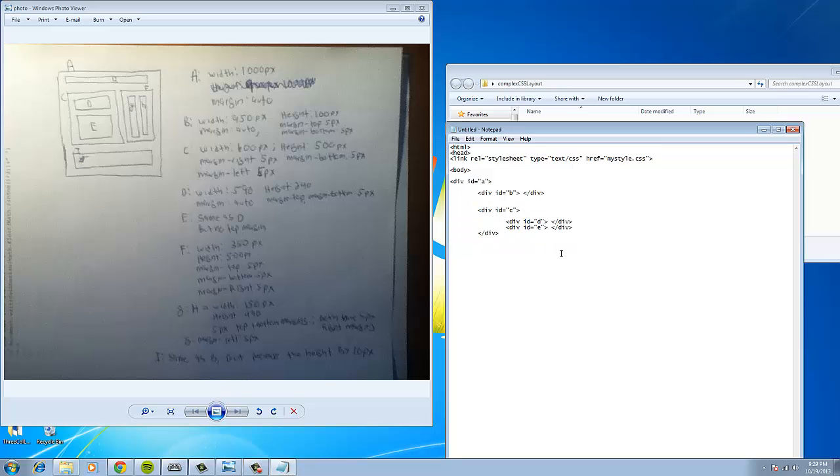And now what you're going to do is basically copy and paste that. If you look at box F on your left, it's pretty much exactly like C. Some of the dimensions are a little bit different in the styles, but it's the same structure. So you're just going to put F, G, and H instead of C, D, and E.